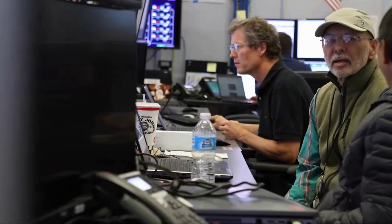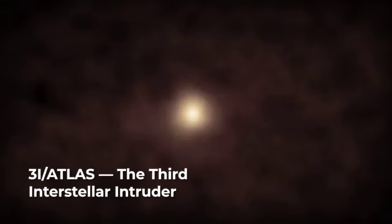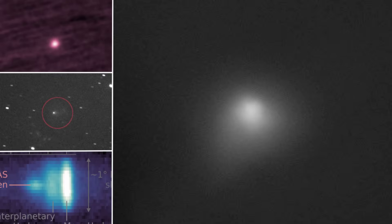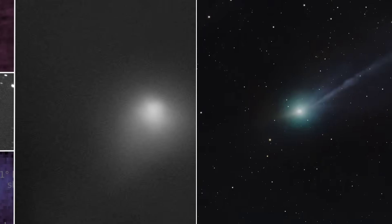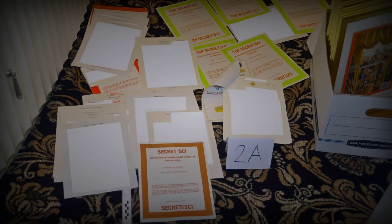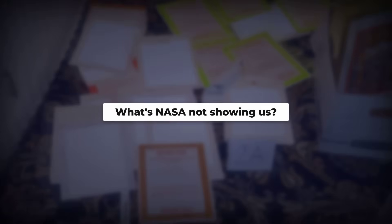NASA's billion-dollar spacecraft have just unveiled their long-awaited images of 3i Atlas, our third interstellar intruder. But instead of awe-inspiring portraits, the official gallery is mostly blurred blobs and unresolved mysteries. Despite the hype, the closest shots fail to reveal a solid nucleus, while ground-based amateurs capture sharper detail with off-the-shelf gear. What is really being left out of NASA's story, and why might the biggest scientific stakes be hiding in what we cannot see?